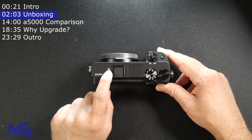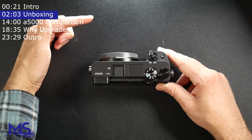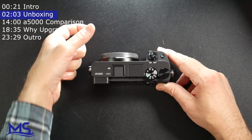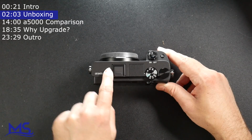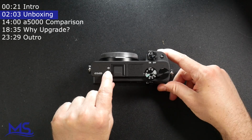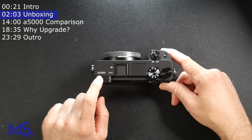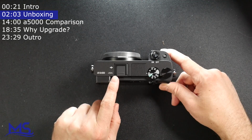So if you look right here, there's a circle with a line through it. That's going to show you where your sensor is. So whenever you're trying to focus and you're messing with the focus ring, that's where your sensor is. So that's basically, if you're focusing a foot away, this is where the starting point is of the foot that you're focusing, okay? So there's some branding here, A6400, 4K.